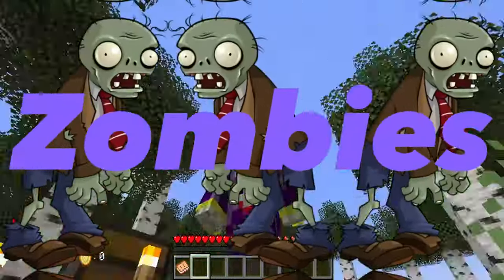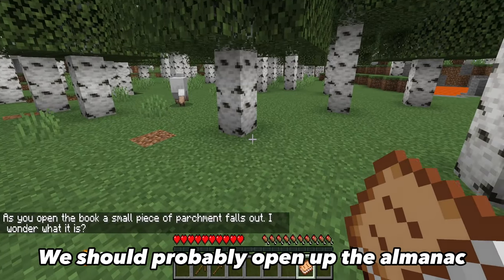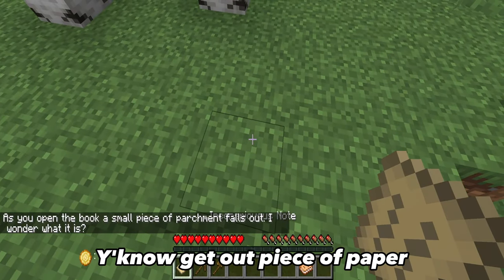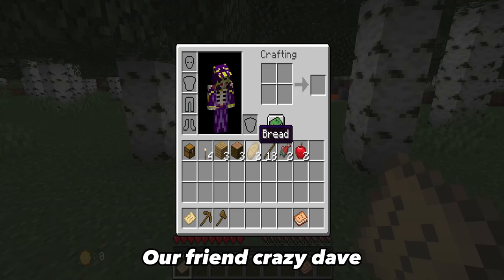Plants versus Zombies in Minecraft. That's right. All right, so starting out this mod, we should probably open up the almanac, get our piece of paper, read that piece of paper, and we have to go get that taco for our friend Crazy Dave. We love our friend Crazy Dave.